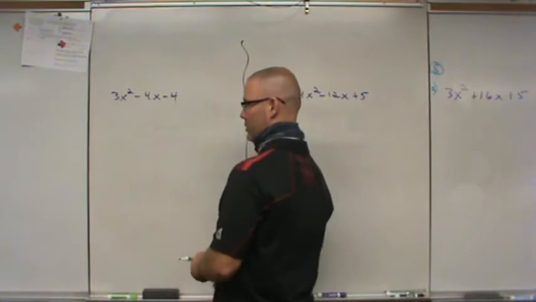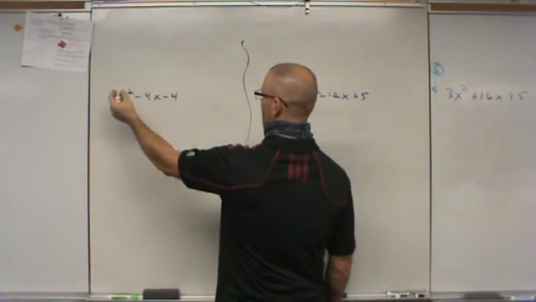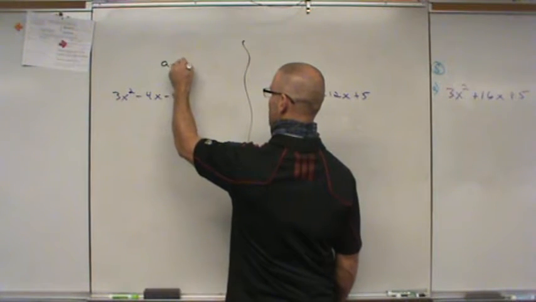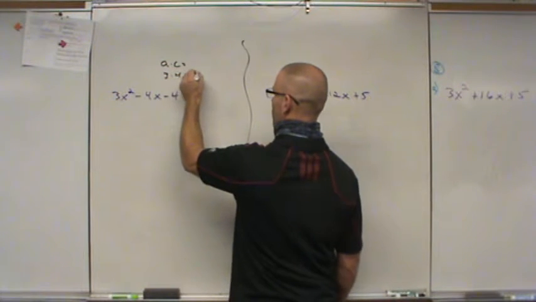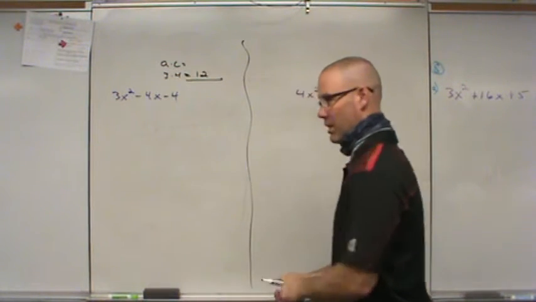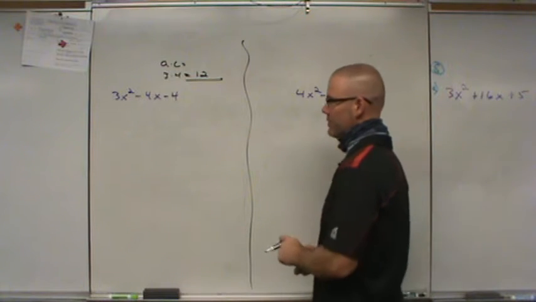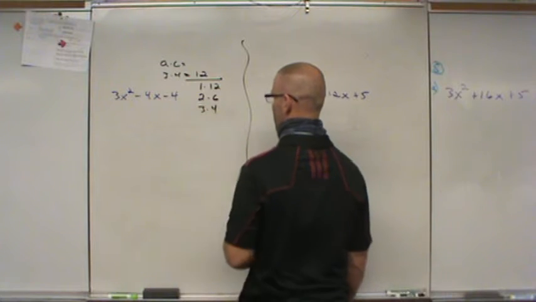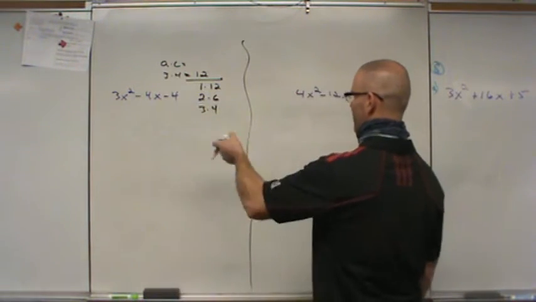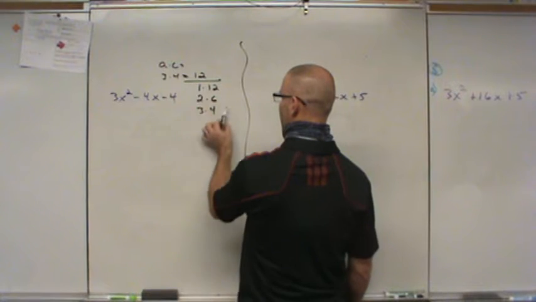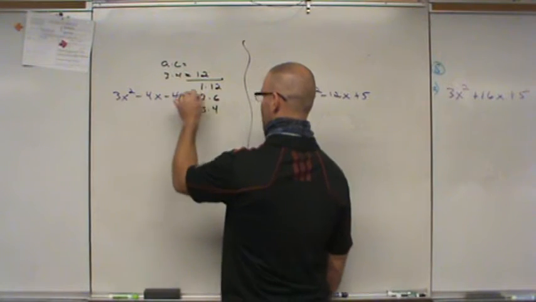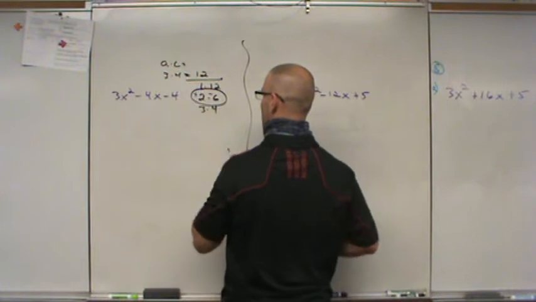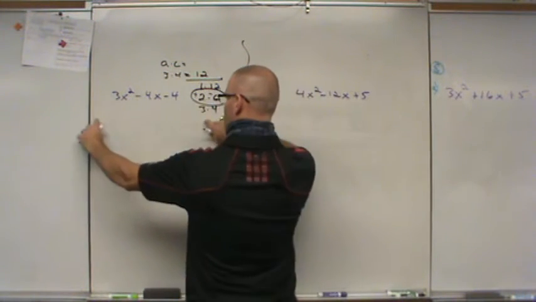The process is quite similar to when A is 1, although in this process, because A is not 1, we first need to multiply A times C, or 3 times 4, which is 12. That's a difference. We're still going to list our factors of 12: 1 and 12, 2 and 6, 3 and 4, 5 no, 6 yes listed, 7 no, 8 no, 9 no, 10 no. Of these factors, we want a negative 4. That process doesn't change. How do I get a negative 4? I get a negative 4 with a negative 6 and a positive 2. These are the factors that I'm going to use to rewrite.